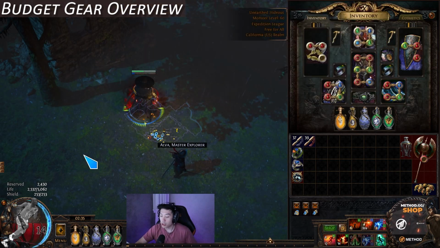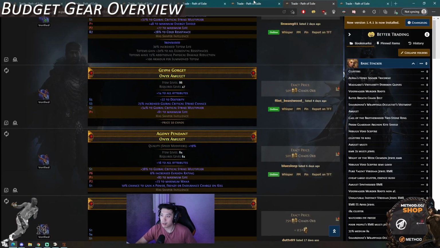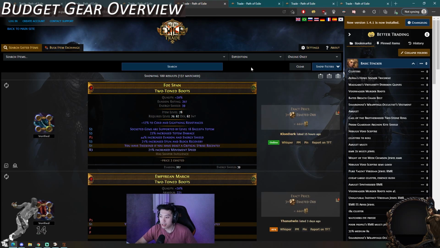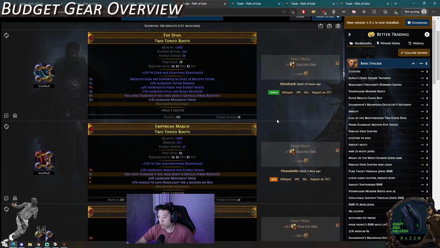Now the boots are something you can spend a lot of money on. A lot of people run into the issue that you're trying to get like the best pair of boots in the game with increased effect of tailwind. But the fact of the matter is you can pretty much get away with just tailwind and shaper influence, and you can go with something that's not so great for like 3x to 4x.